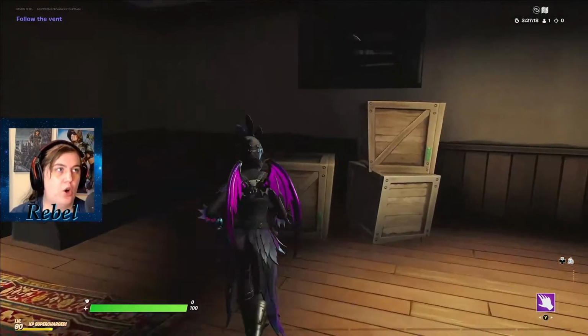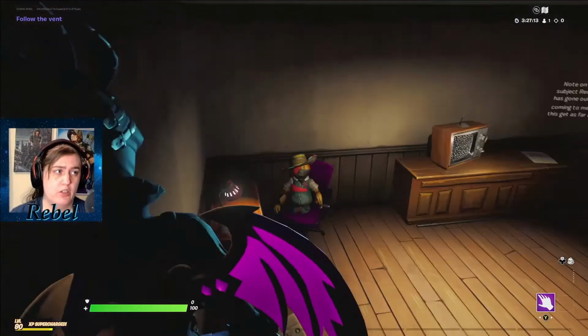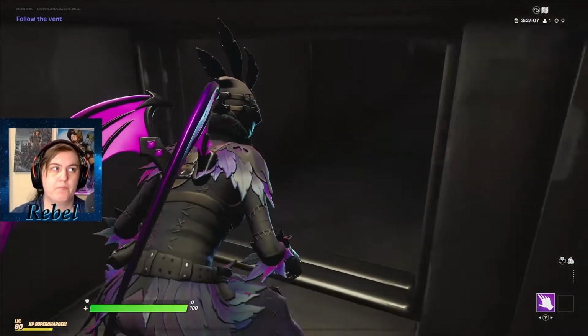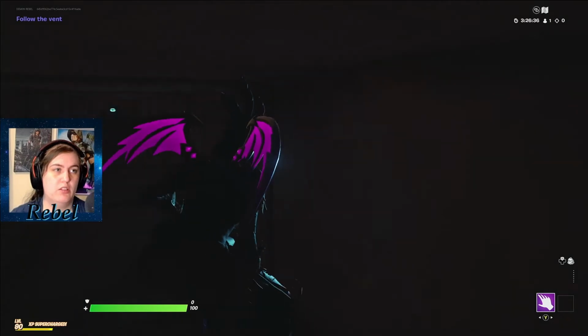Okay. All right. Oh, vent. Maybe not the elevator. Maybe I'm just supposed to go here. I'll call help as soon as I find a phone. Promise. All right, here we go. I don't think he made it. This way is a dead end. I better go the other way.